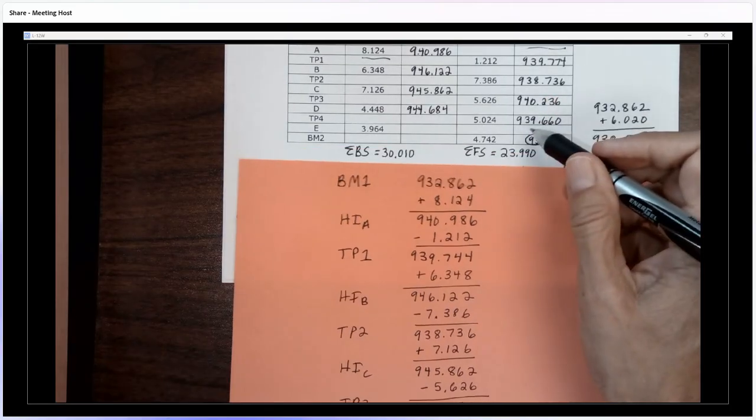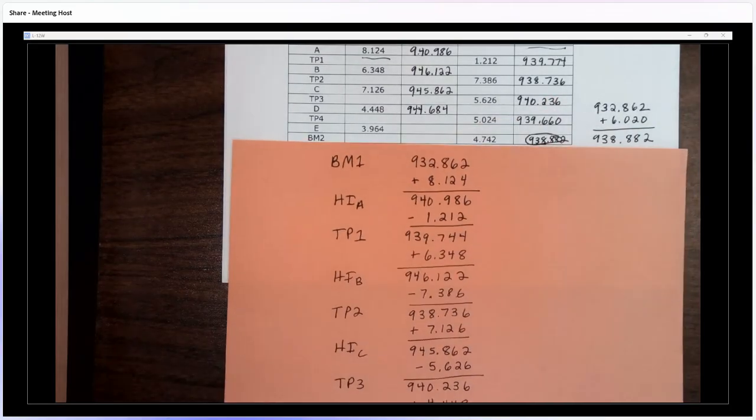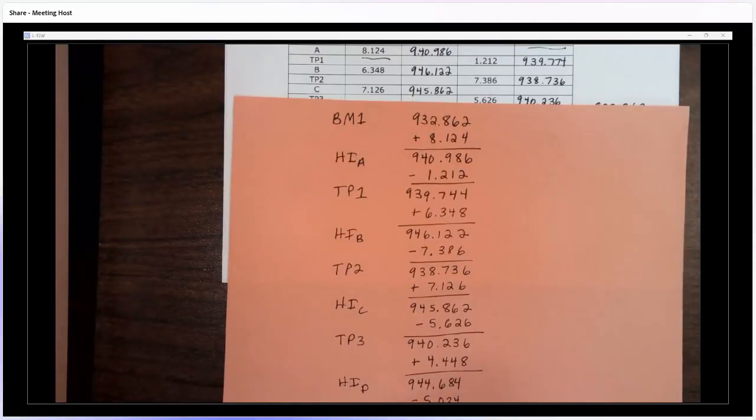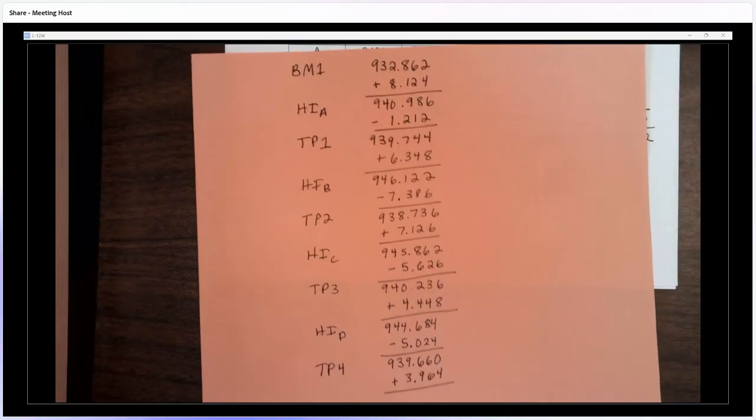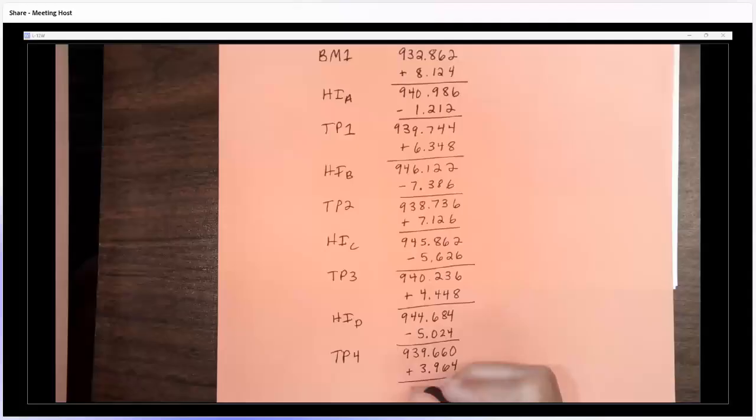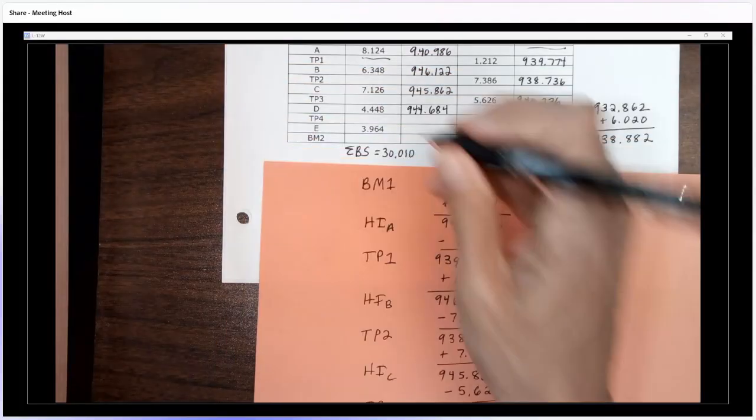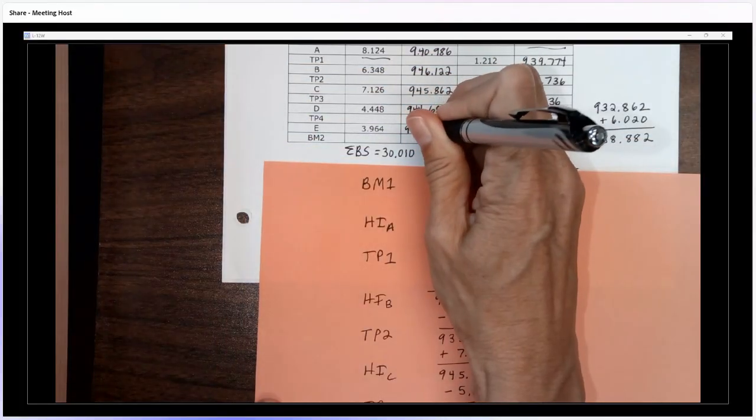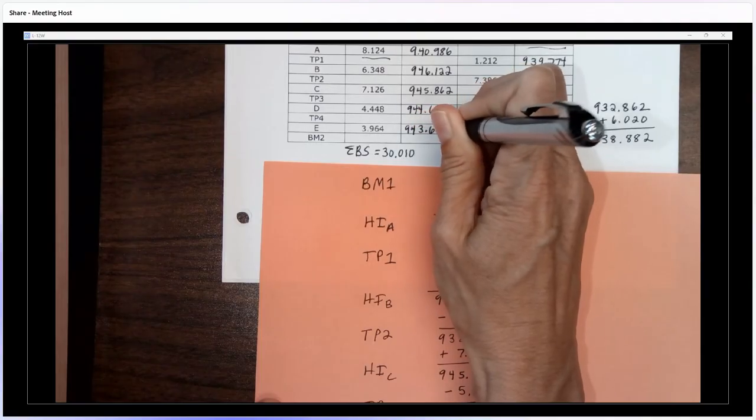So let's add on that last back sight, plus 3.964. Whoop. And I get 943.624. And that will be my height of the instrument at E, my last height of the instrument point. 943.624.